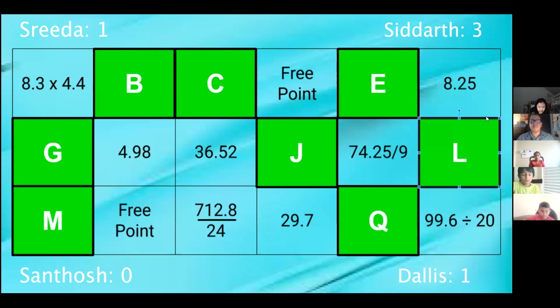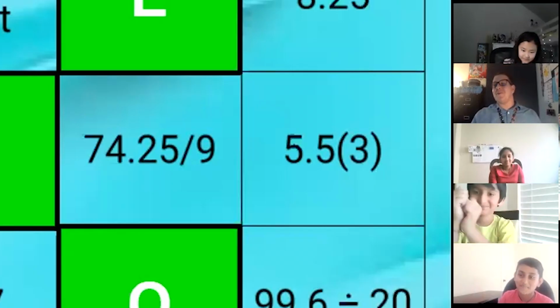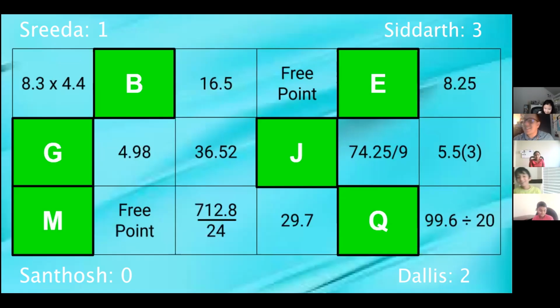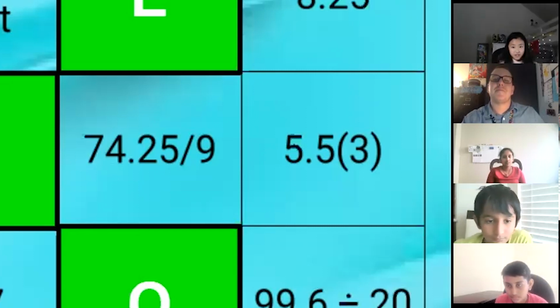L and C. L. All right, let's see if C is the correct answer. Stop it. Get some help. All right, do you think you have a good answer? Yes. By the looks on the boys' faces, they know right away that was a good answer. So Dallas gets her second point, but can she match Siddharth's 3 points? Go ahead. E and G.